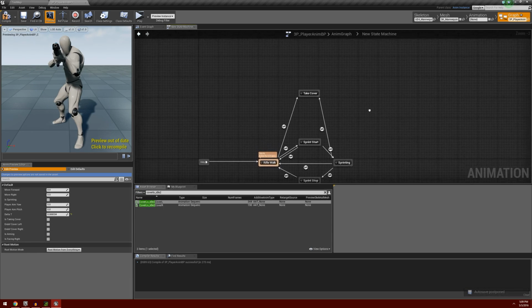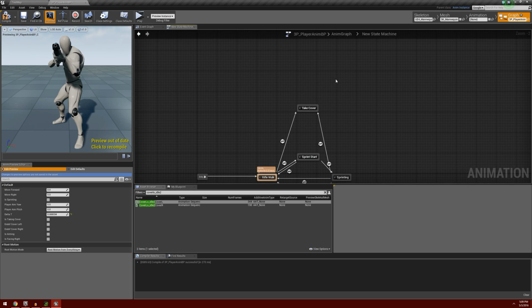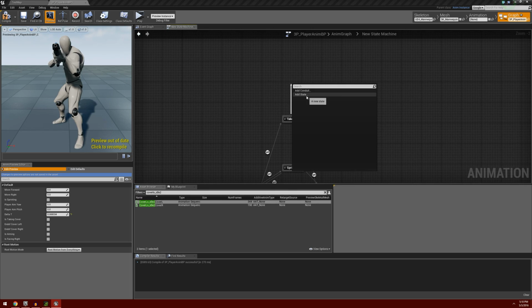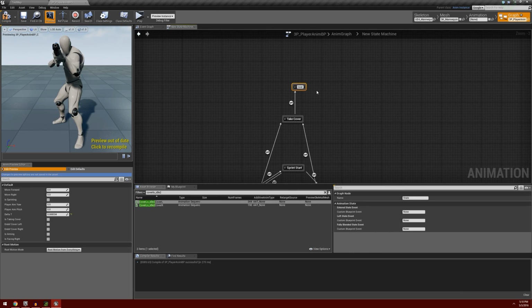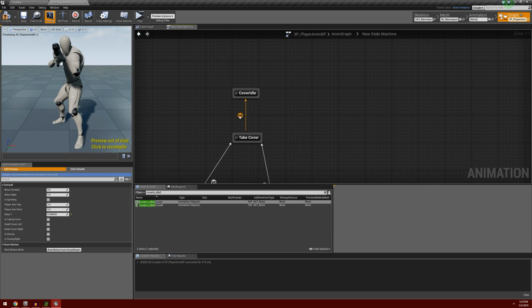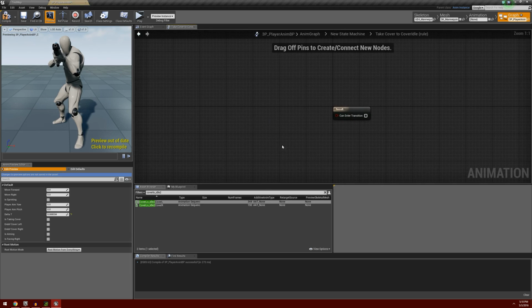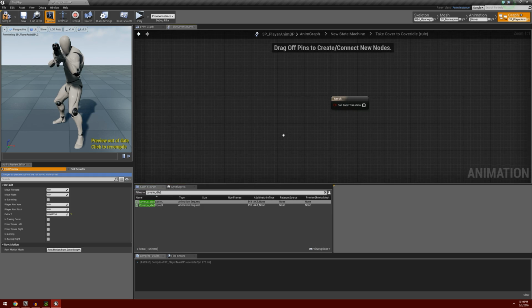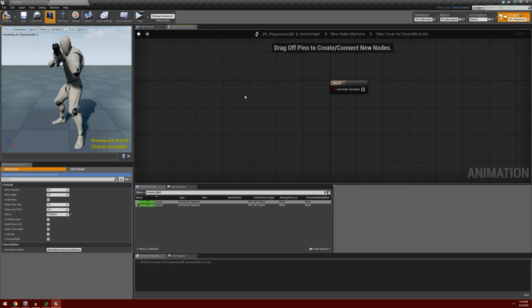All right, and what we're going to do next is we're going to have our cover idle state. So I'm going to drag up from here and I'm going to create a new state. And I'm going to call this cover idle. And for our transition rule to cover idle, I'm going to double click on that. And we're going to have to make sure that the animation before it completes playing, but there's an option of 2 different animations.